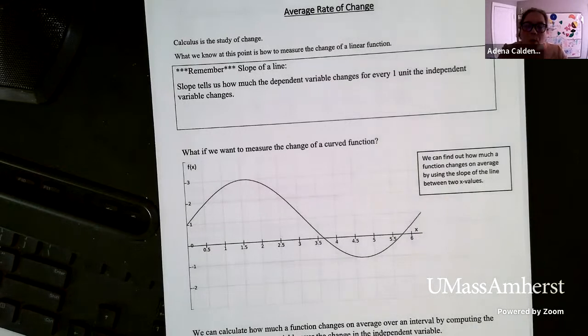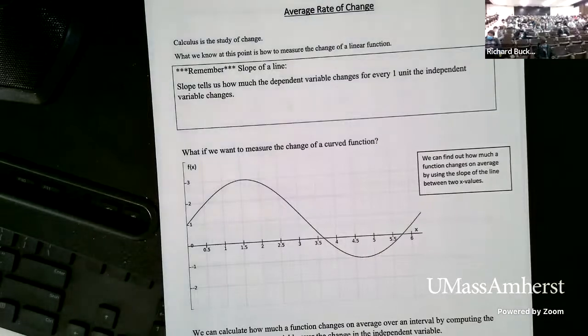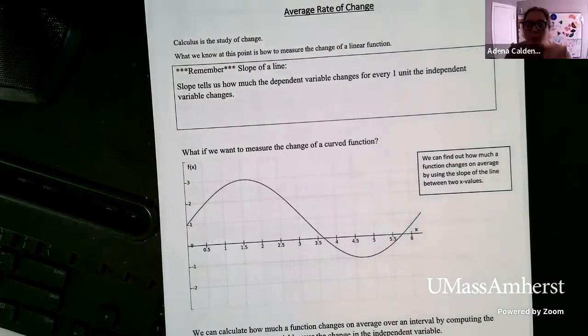So what we're going to be doing is building a foundation of how we think about different types of rates of change, what we already know, how we can use what we know to figure out what we don't know, and then how we make it better, sort of our big path process. And the one thing that you are assumed to know for this class is the one rate of change that you've probably seen a million times in your life, which is a linear function.